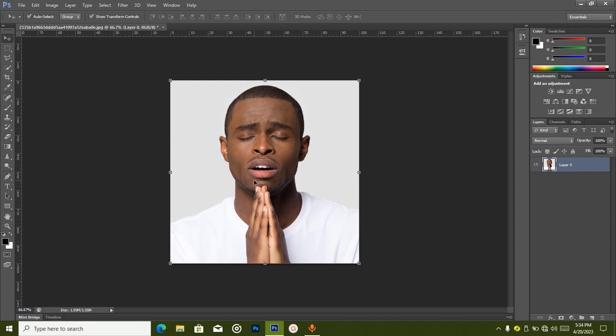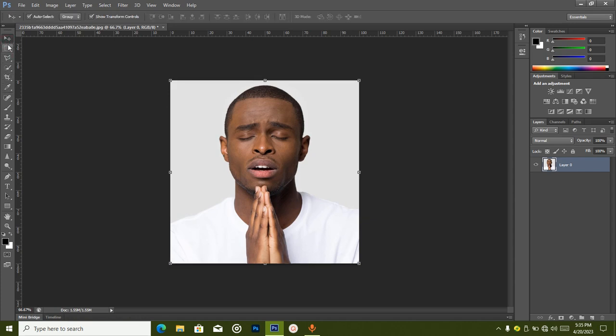So let's get started. I'm using Photoshop CS6, but anything I say here is similar to those using other versions. The move tool has its toolbar here. You can see auto select, you can see show transformation. If I click on the marquee tool, it also has its toolbar. If I click on the lasso tool, it has its toolbar. So that's it. The toolbar works together with the tools, as I explained in my earlier tutorial when we were making ourselves familiar with Photoshop. So I will use the toolbar first.